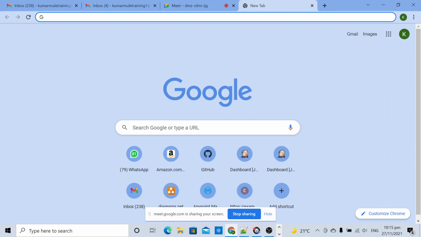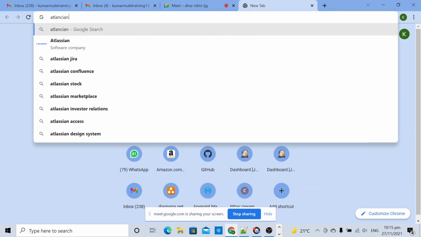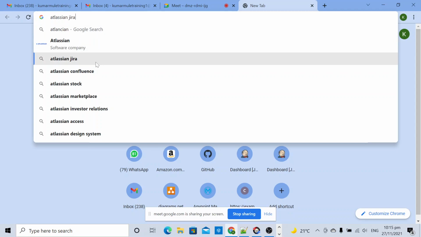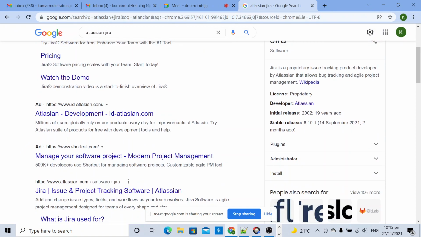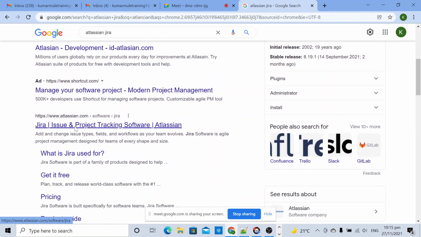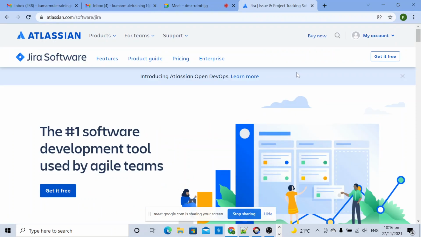They provide multiple products, and JIRA and Confluence are two of the products provided by Atlassian. So if you want to create your JIRA account, you need to go to the site, and you need to log in.